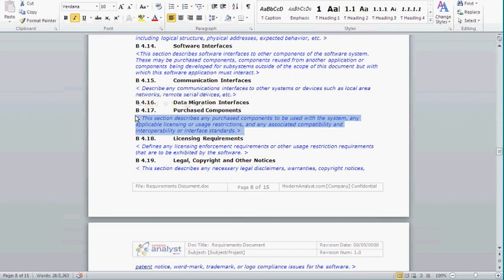Not a technical requirement, is it? That's right. Okay? Licenses. How do you get licenses? Do you not have to go through the legal department?